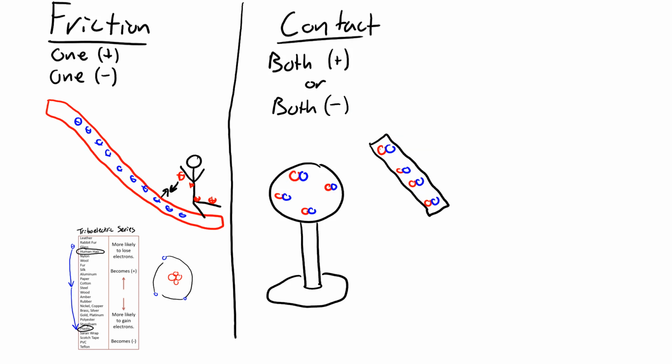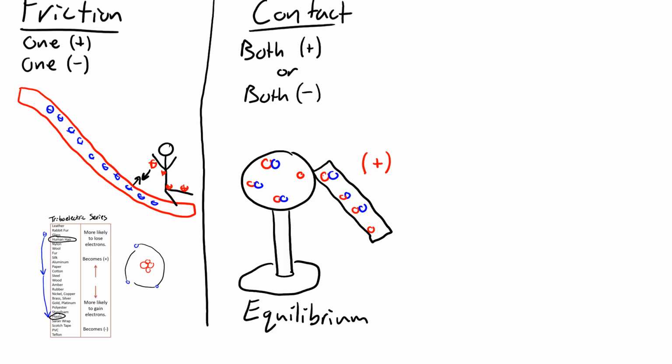Let's say instead you start with a positive rod. So now there are 2 neutral atoms in here being shown, and you have an excess of 2 protons. So the rod starts out positive. It's thirsty for electrons. It needs more electrons in order to become neutral. So what we could do is bring it close and make contact with that metal sphere. Now it could rip some of the electrons away from the metal sphere to try to make an equilibrium. So the metal sphere lost an electron. One of these electrons was brought over here, and because it lost an electron, now it has an excess proton, and the sphere is positive.